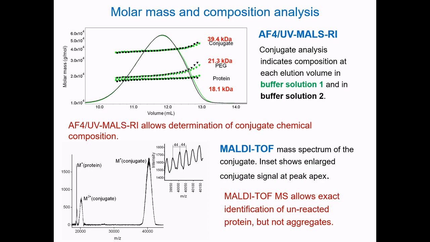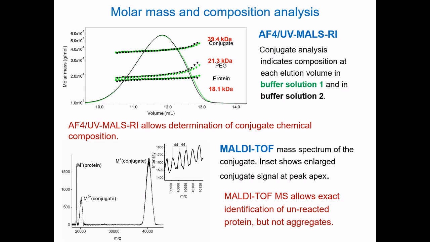In this way, we determined not only the molecular weight of the conjugate, but also the molecular weights of both conjugate components. Since the molecular weights of the protein and polyethylene glycol components of the conjugate were in good agreement with the values determined for the pure protein and PEG reagent, we concluded that the conjugate is monopegylated. This means that only one polyethylene glycol chain is covalently bound to the protein molecule.